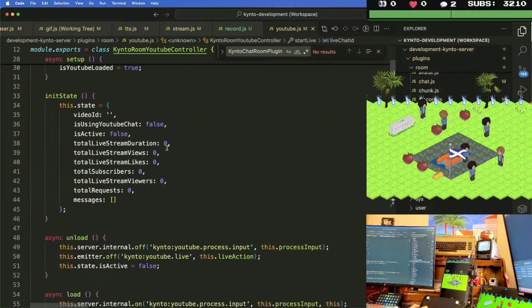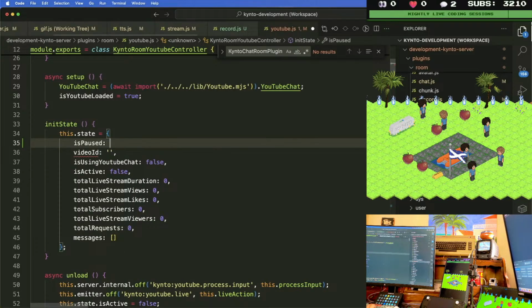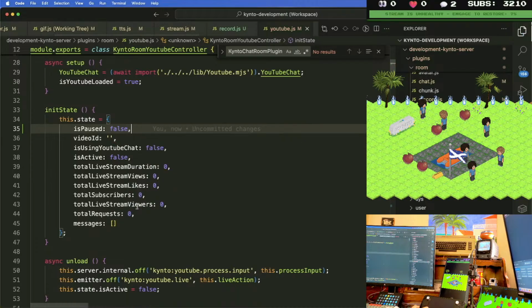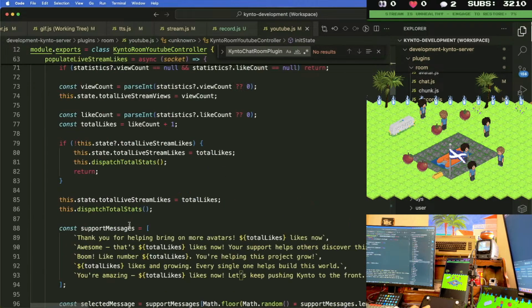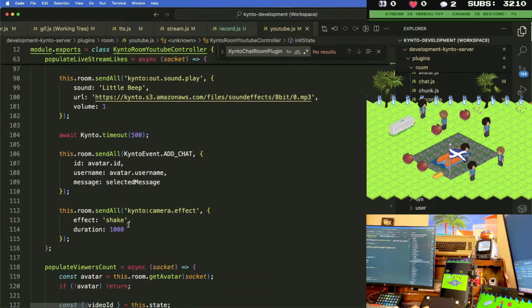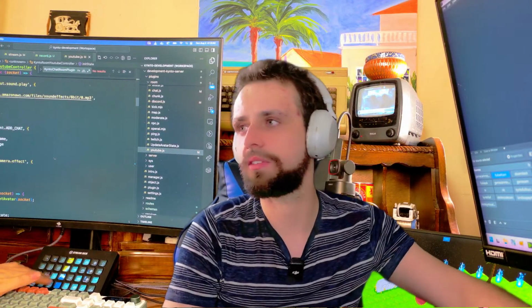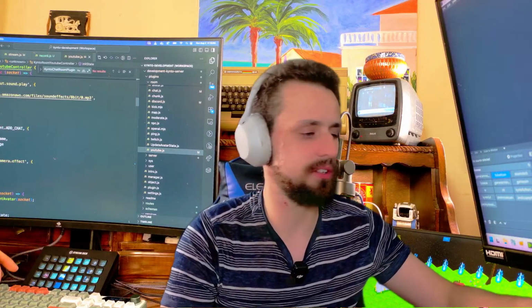But the first thing I want to do is add the ability to just pause asking YouTube for new messages here. So I think what we're just going to do is add is pause to our state. We'll default to false. And then what I'm going to do is set up a route in Express, which lets us do a GET API request. So if you look at my desk right here, I've got this little Steam Deck that I use to switch scenes around and stuff.